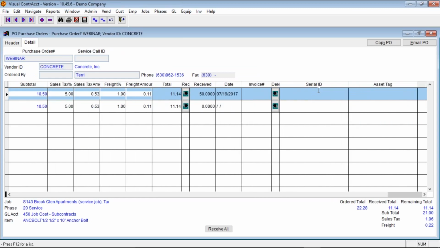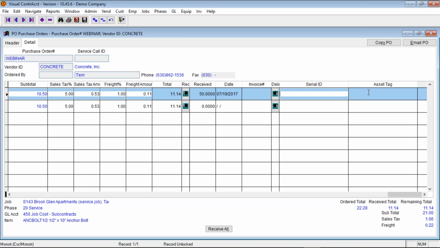The serial number ID and asset tag works with a barcode scanner, like a gun that would automatically read your asset tags, which are the barcodes on different products and items. The barcode scanner is a separate purchase or module.